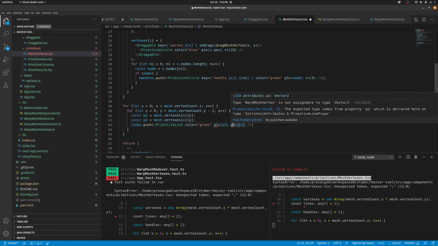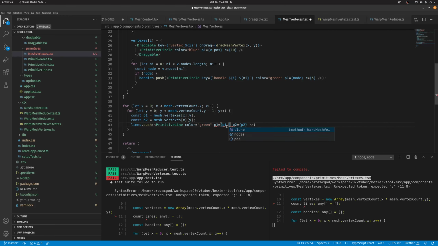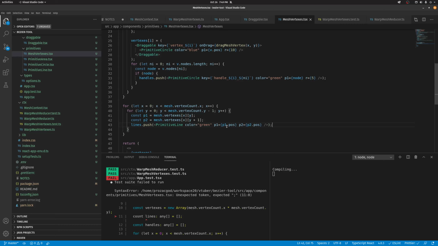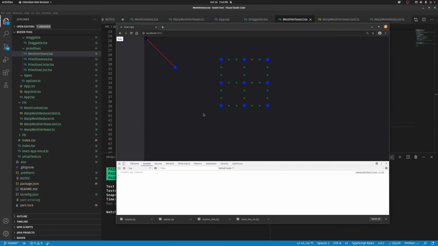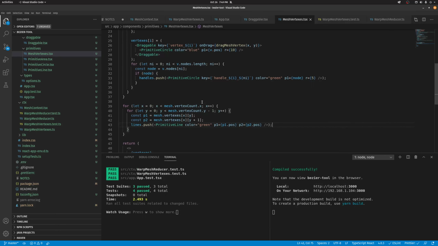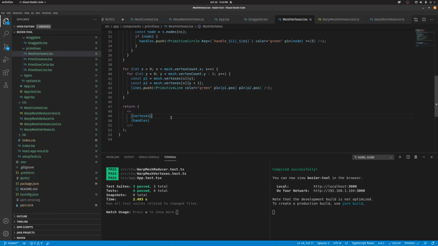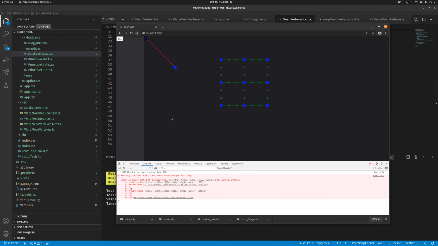Is there something wrong here? Oh, right. This is dot pos dot pos. So if this is going y down, we need a y plus 1. Okay, so this should draw a straight line. Now this isn't going to be our Bezier curve, right? But we should have a set of straight lines when I refresh, or not. Oh, because I didn't put the lines in. I need to draw the lines here. There we go. That's all of our horizontal lines.